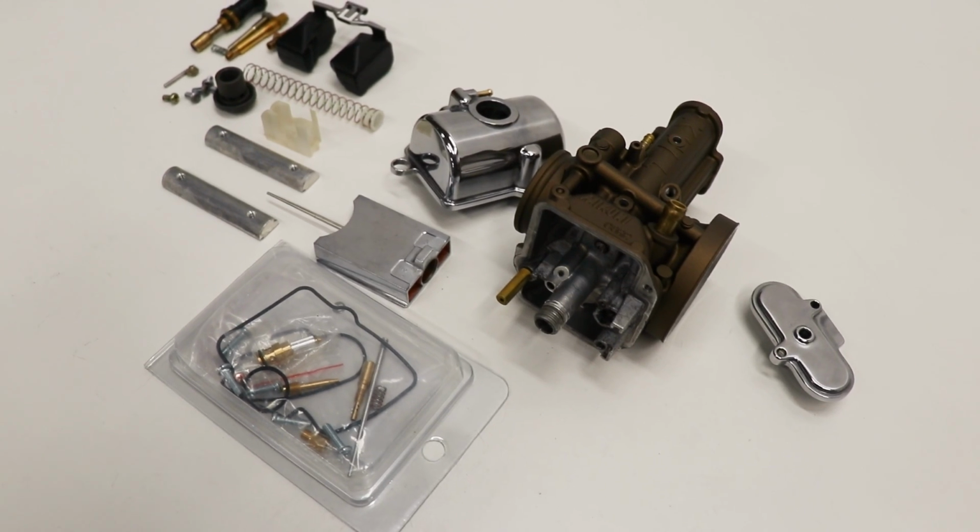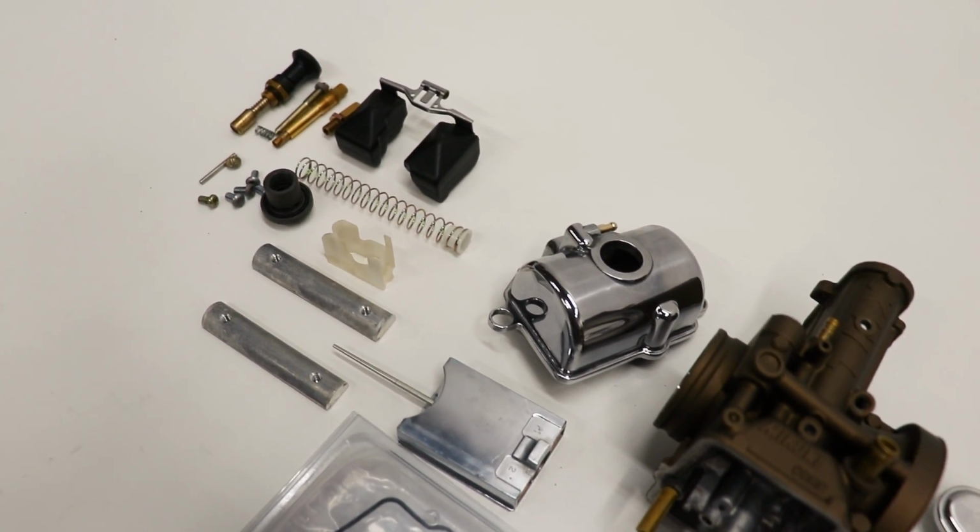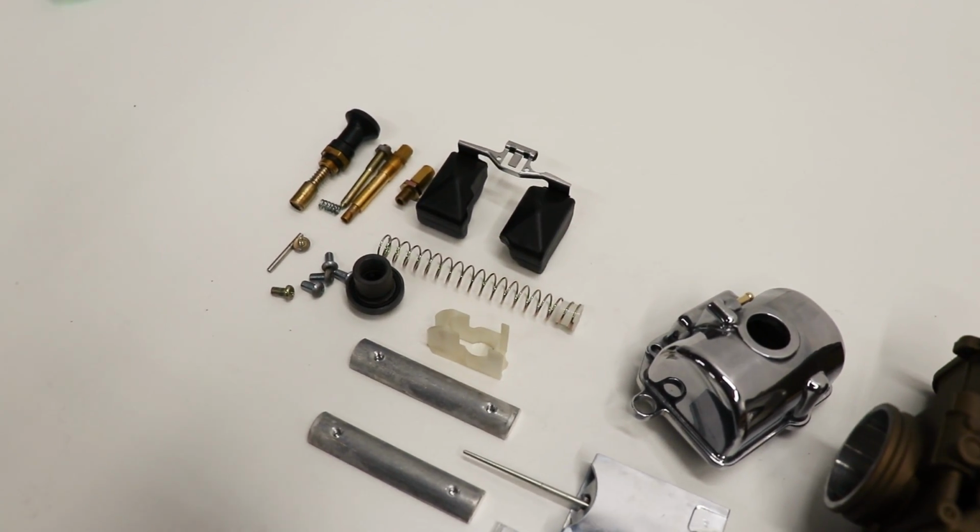So it should be pretty straightforward bolting this carburetor back together. The only thing I'm going to walk you through is setting the float height.